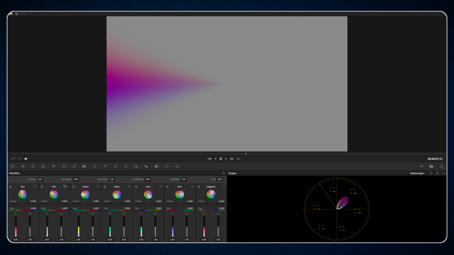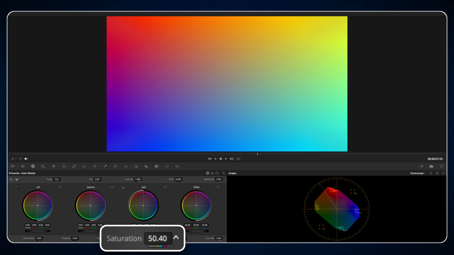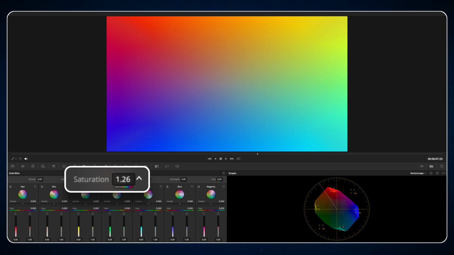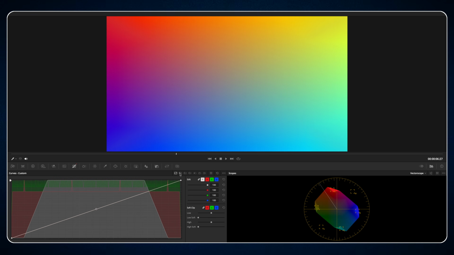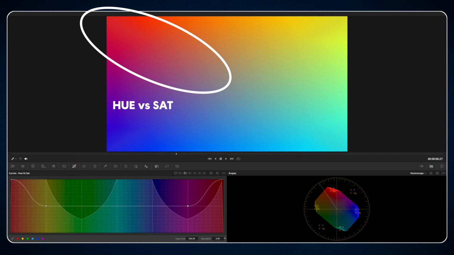But here's where Color Slice is actually quite useful. Most saturation tools in Resolve are additive. You push saturation up and brightness goes up with it. The colors get more intense, but they also get lighter and look digital. Color Slice works subtractively. When you push saturation, brightness doesn't follow. The color gets richer, deeper without going unnaturally bright. And just take a look how different this feels compared to a standard hue versus saturation curve.